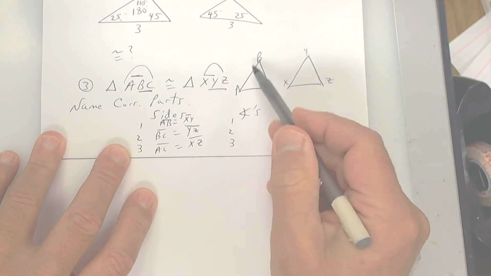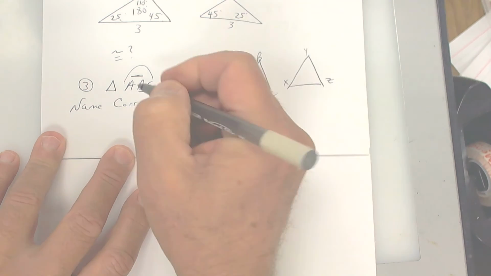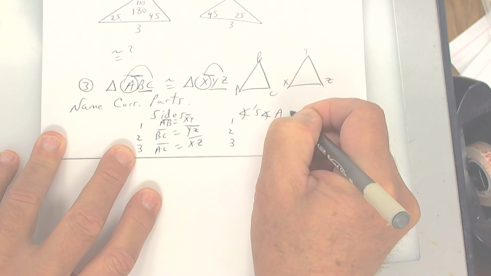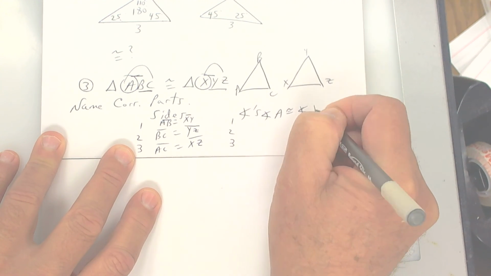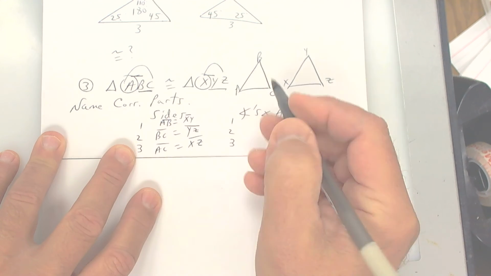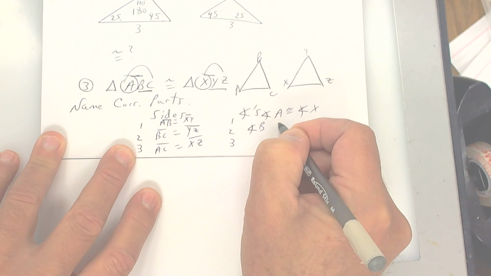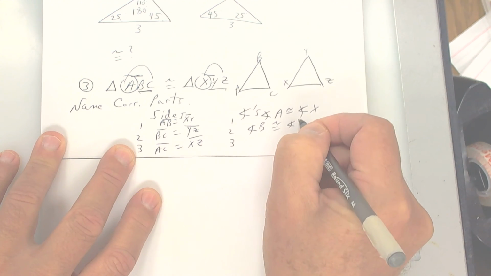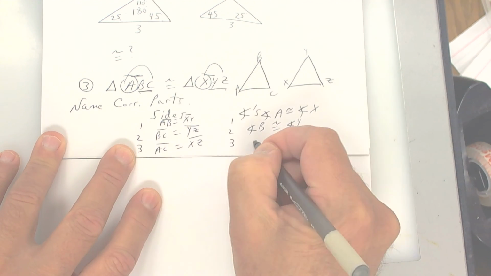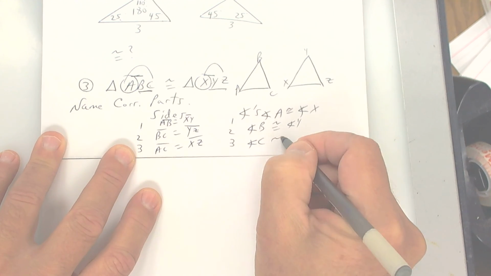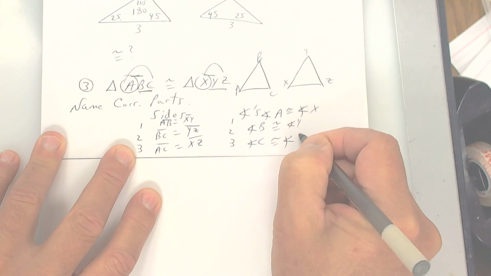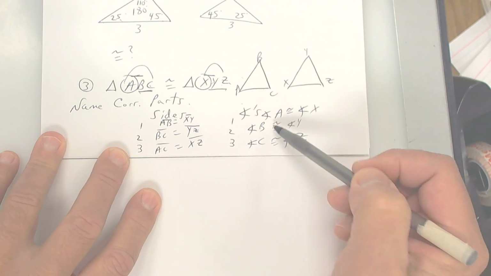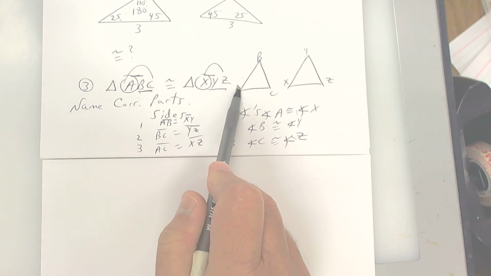That matches up the sides, but the angles also match up, like the first one matches the first one. So angle A is congruent to angle X. Angle B is congruent to angle Y, because it's in the middle. And angle C, the last one, is congruent to the last one, which is angle Z. So every triangle has 3 sides and 3 angles. So you got to match up the corresponding sides by using a pattern.